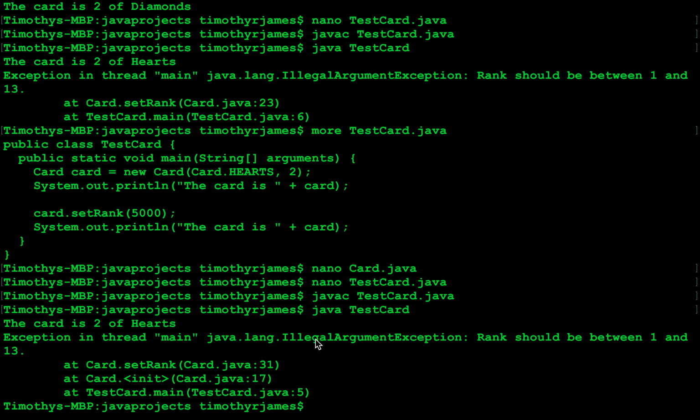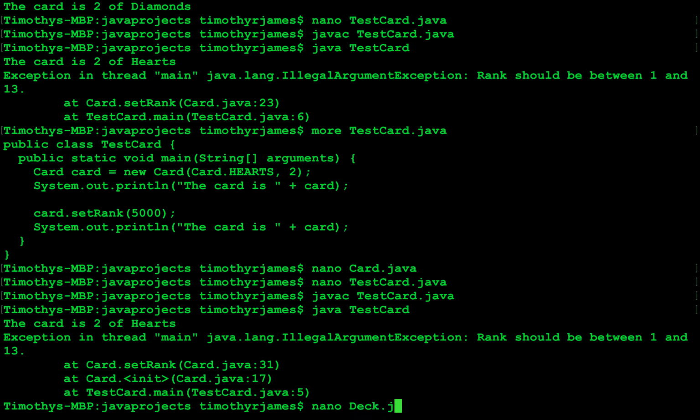Now when we try to create a card that shouldn't be creatable, something that we shouldn't be able to do, we still get that illegal argument exception. So that allows us to have a lot more control over how we build our objects. And if we know that our objects are okay and we build our programs out of objects, then it really makes us more confident that our programs are going to be okay.